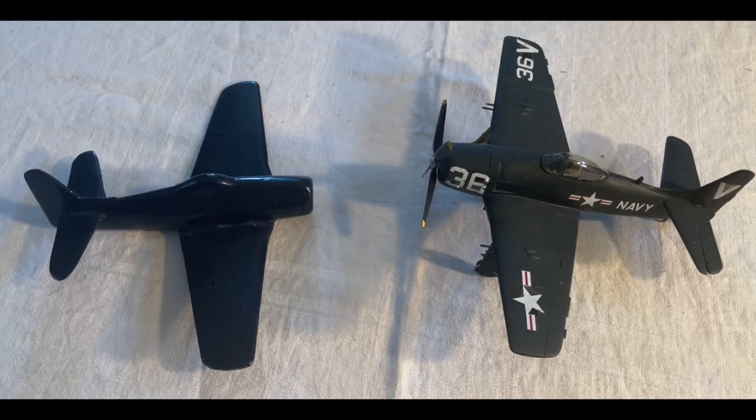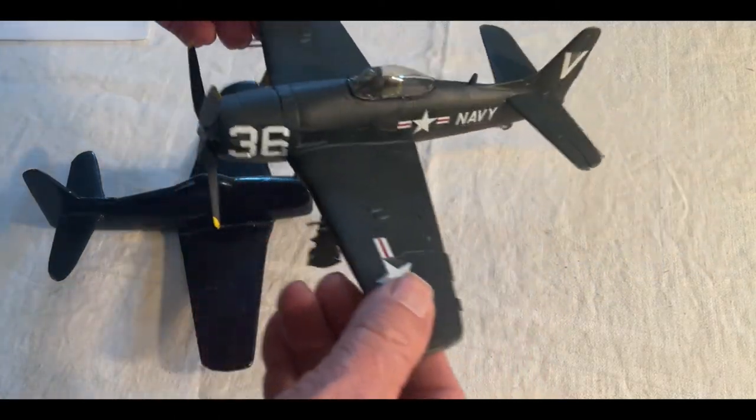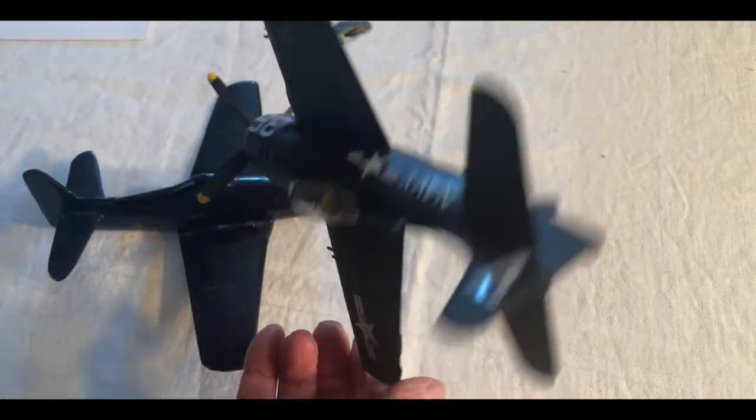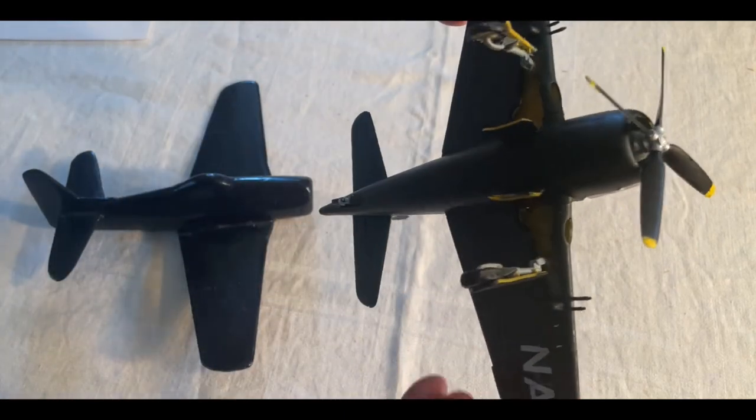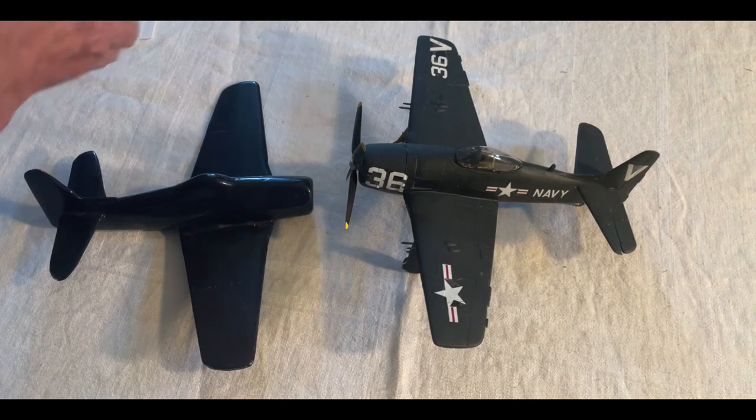The journey of wood to plastic scale models is pretty much complete here. From this all balsa wood Bearcat made from Dynamodel products plans to this Testor's scale plastic model of the same scale. Wood models faded from the scene.